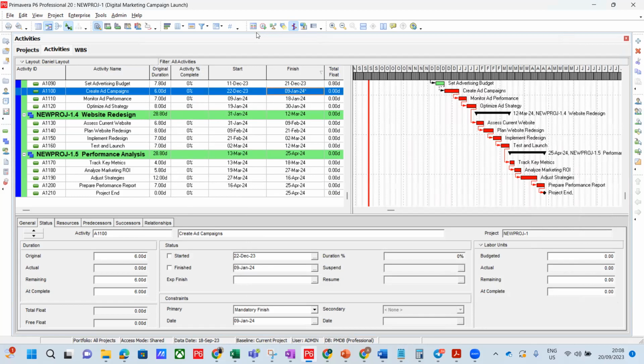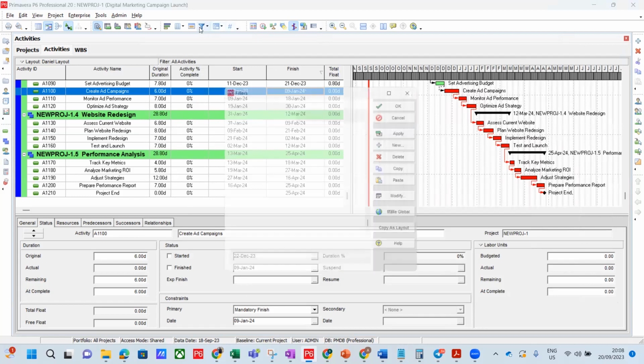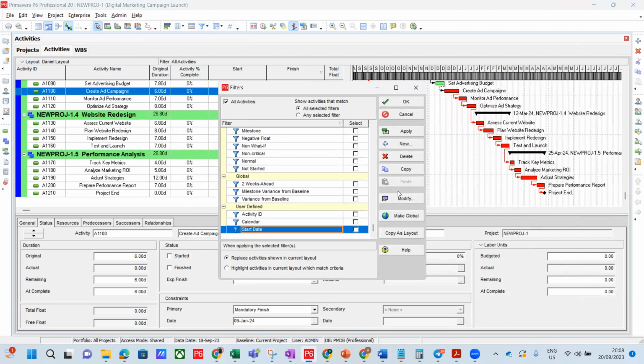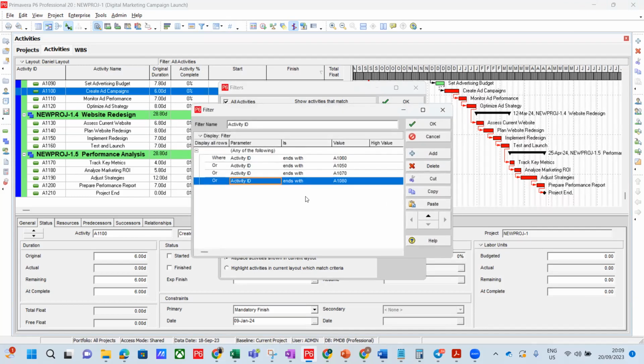Now let me start with the filters. I created 3 different filters. So these are the filters that I created. To filter by activity ID, basically this filter will display only the items that have these activity IDs.